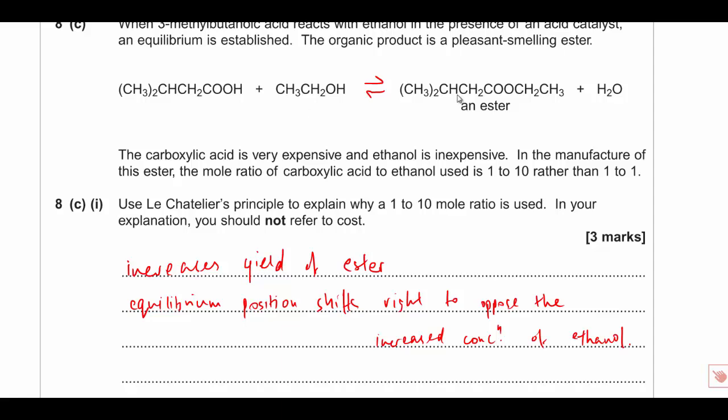Right, yeah. So it shifts to the right to oppose this one, or to oppose the increased moles of ethanol would also work. So it increases the yield of the ester, because the more we add of this, by doing 1 to 10, because this costs us very little, we whack loads of it in, boom, this properly shoots the right hand side here, favours this forward reaction. Okay, it really favours that forward reaction, and therefore shifting to the right produces more ester as a result. So it's quite a clever use of Le Chatelier's in the equilibrium question.